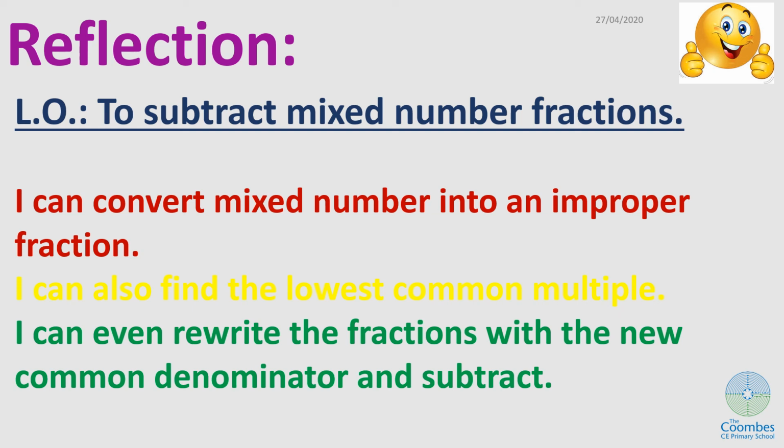Now, were you able to convert mixed numbers into improper fractions? Were you also able to find the lowest common multiple of the denominators? Were you even able to rewrite the fraction with the new common denominator and then subtract? If you were able to do this, well done. You can now subtract fractions.